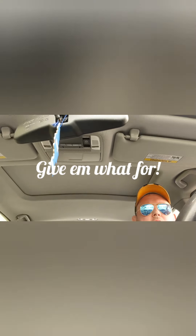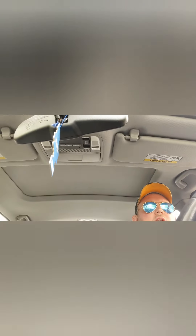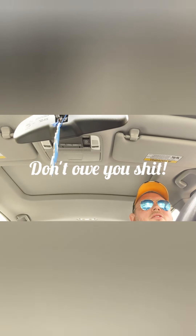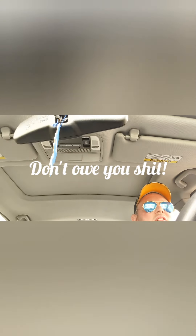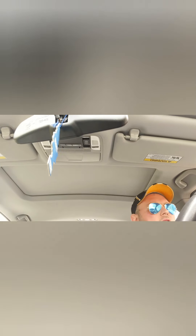Sorry, boys and girls. Rule of the road number two: assert dominance. Uncle Snake lost his temper there for a second because a little old lady — probably about 120 years old — slowed down a little bit too early and put her blinker on a little bit too late. You've got to tell her who's boss. She might be old, but respect is still earned. Just because you're of a certain age doesn't mean anybody owes you jack squat. Teach her a lesson, use your big boy voice — it's all part of the rules of engagement out here on Uncle Snake's roads.